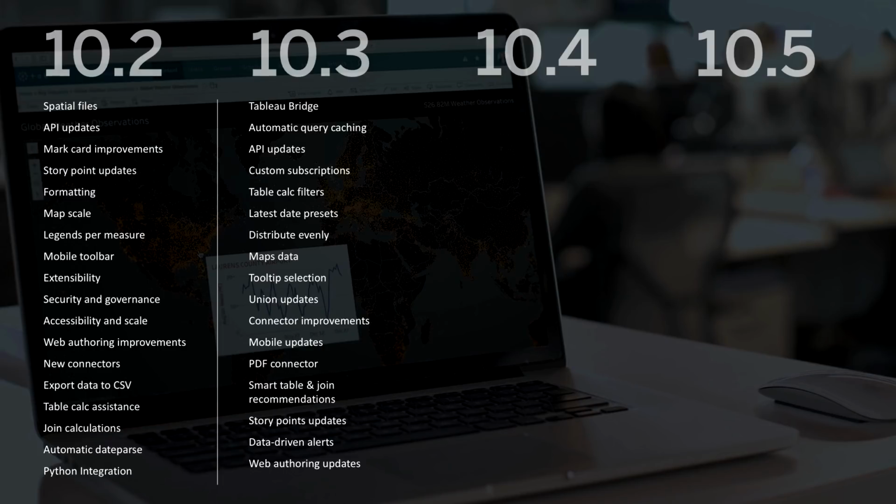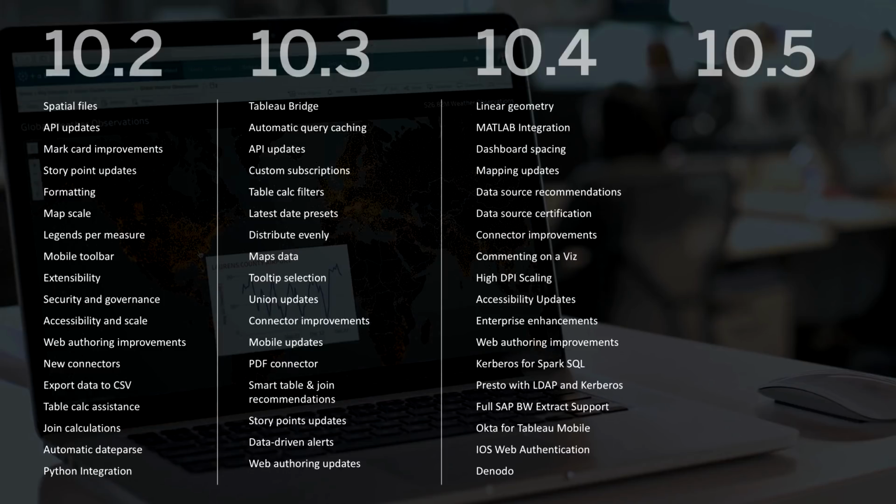Also loved about 10.3 the latest dates preset. I can filter to the most recent data and have my filter values set to show the most recent, say the last 2 months or the last 3 weeks, instead of a certain range. That was a helpful one for people, especially where the data in the dashboard updates so frequently that you don't want to have to go in and move the slider every time to see what happened yesterday or today. That was 10.3.